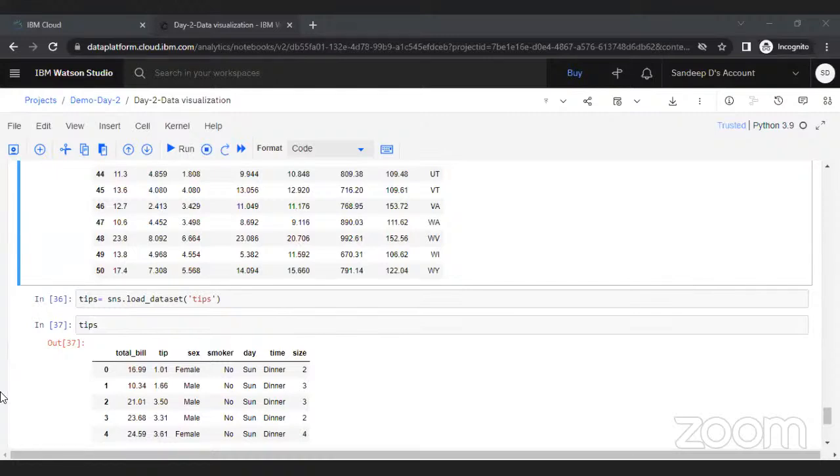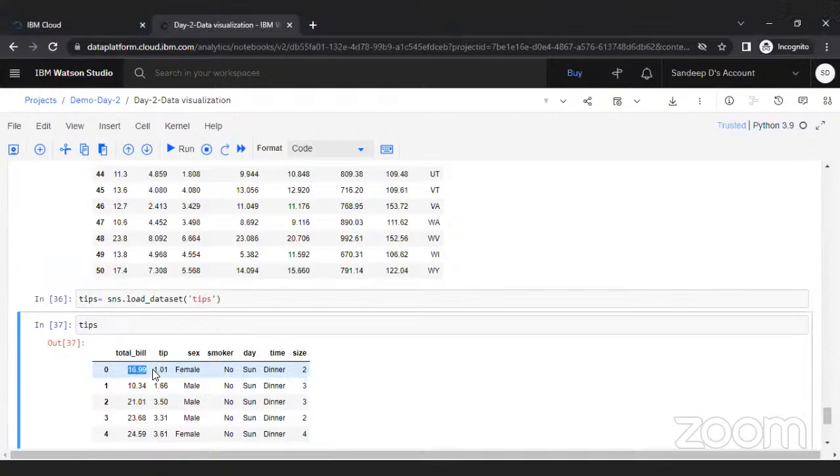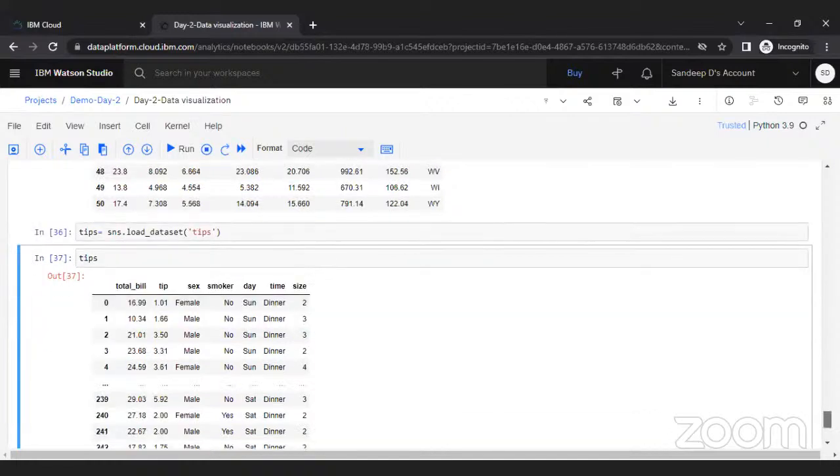So size of two, that is two females visited on Sunday at dinner time. Those females are not smokers. Their total bill was this and they have offered the tip of $1.01 or whatever currency. Okay. So this is what our tips dataset is.